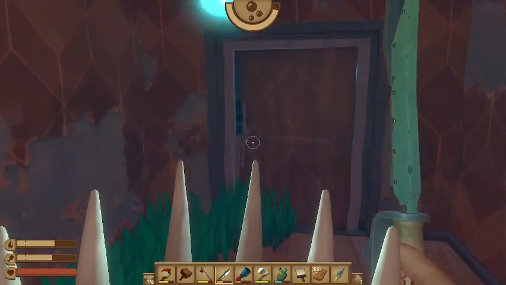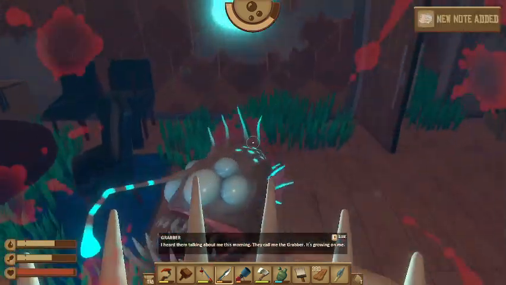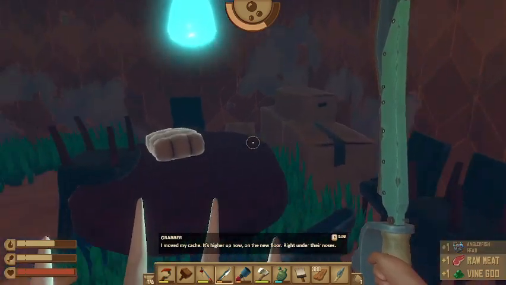Now head, we have to explore every one of these rooms. I gave you a titanium sword. Why are you attacking the anglerfish? Take their heads. I moved my cache. It's higher up now, on the new floor.